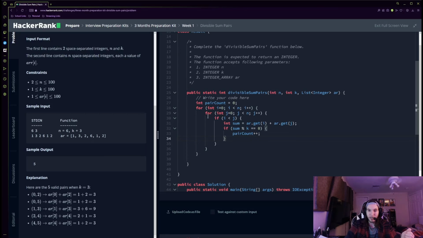And now, for every pair in the array, it's going to go into here. It's going to sum them if the first index is less than the second index. Then it's going to check if the sum mod k is equal to 0, so it divides cleanly with no remainder, and then we're going to increment the pair count by 1.